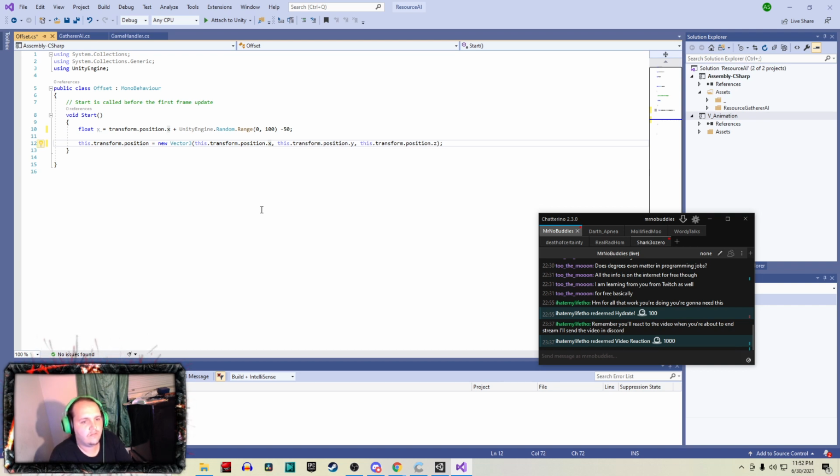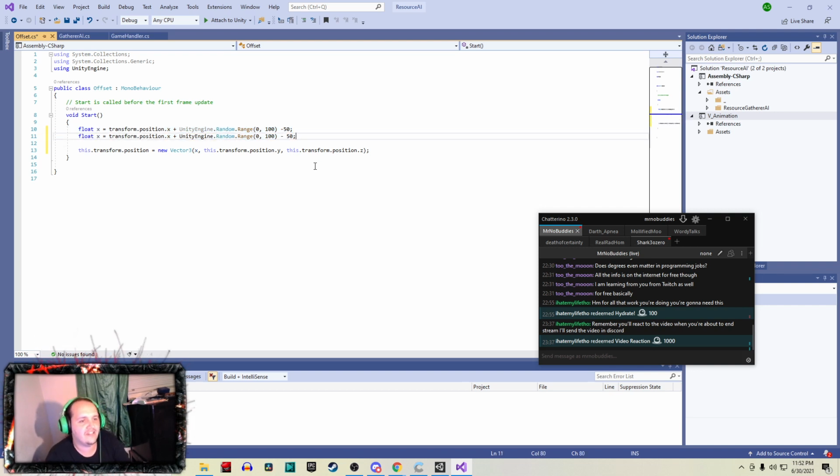So then we delete all this, and then plus x. Just x there, by itself. So then that will get a number that's an offset of 50 either side of x. And we do the same for y as well. I was about to say, if we just copy this line for Y and Z, we can do the same thing. Well, we don't want to do it for z because we're not using it. Oh yeah, because there's no Z axis. Gotcha.